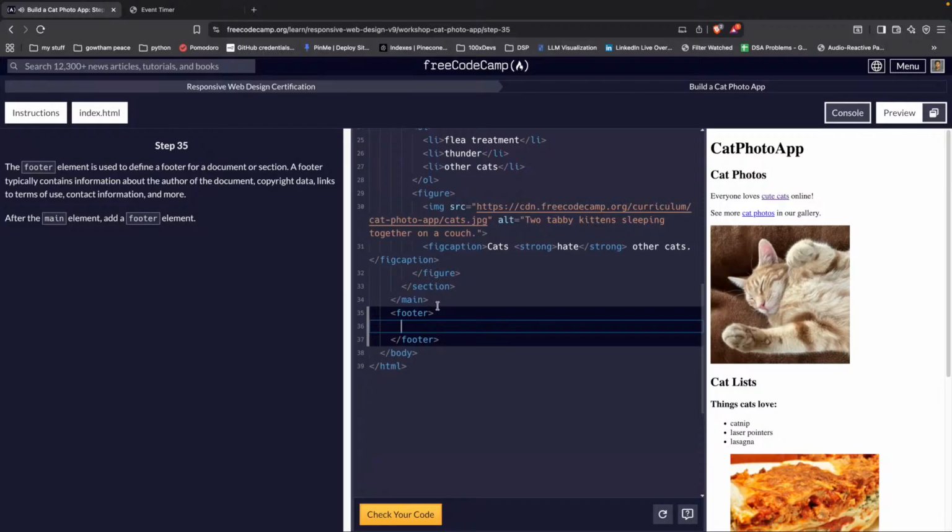A footer typically contains information about the author of the document, copyright data, links to terms of use, contact information, and more. After that, add a footer element. Yes, I just did.